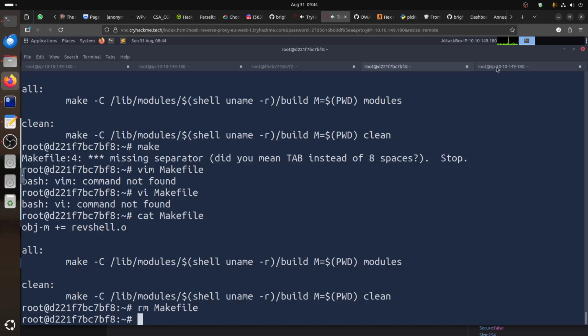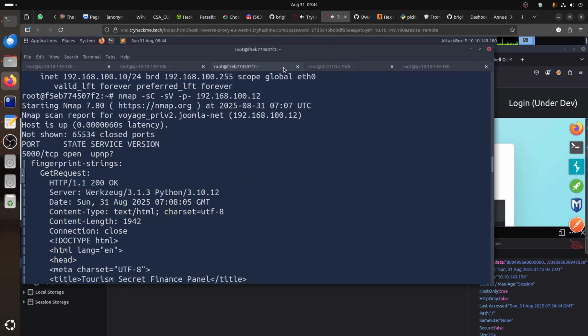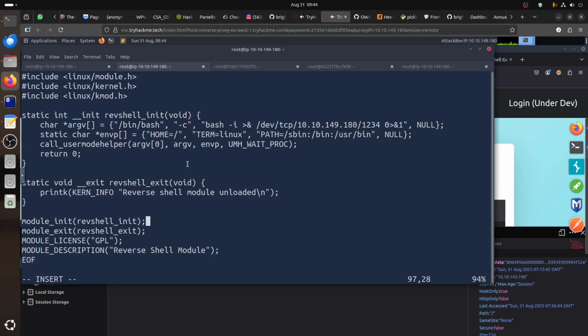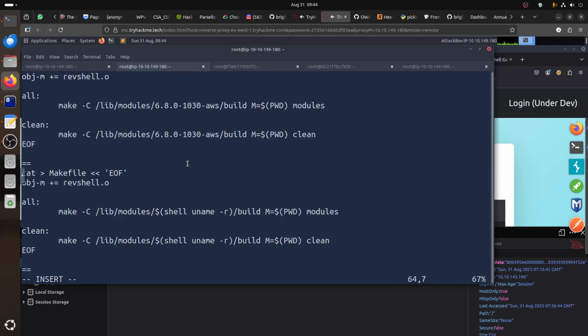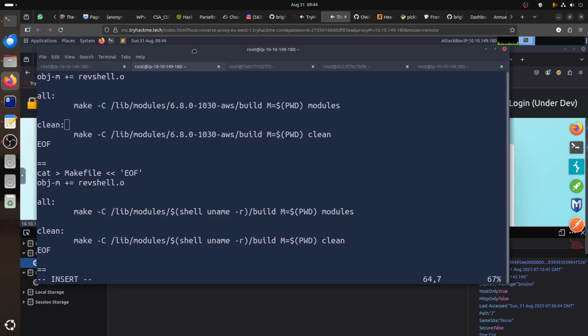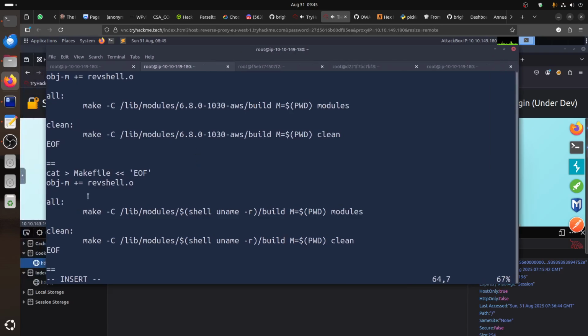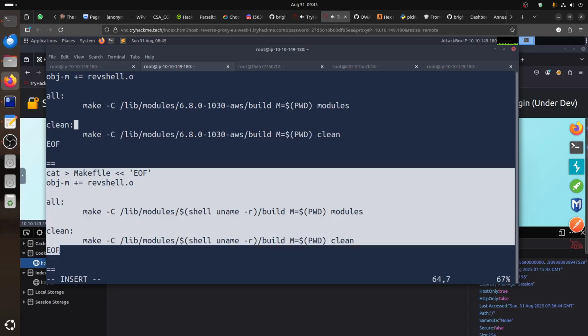This video is getting confused with it. Do you think because I pasted it here the spacing is not correct? Because of the Makefile, I know the problem.